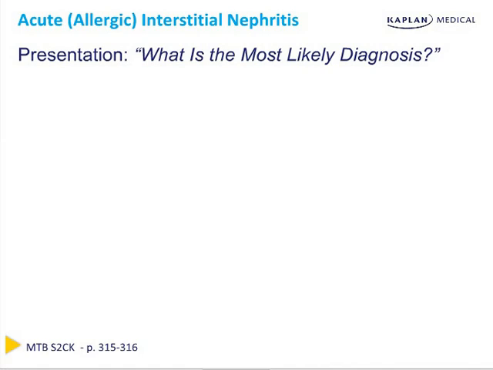When faced with the question, what is the most likely diagnosis, it's important to remember that there are medications that are almost never associated with acute interstitial nephritis. These include calcium channel blockers, beta blockers, and SSRI antidepressants. These almost never cause AIN because they're inherently non-allergenic. So how will they describe a patient with acute interstitial nephritis on test day? Well, I like to remember that I want to look for signs and symptoms similar to a systemic allergic reaction, because acute interstitial nephritis is basically an allergic reaction that manifests in the kidney.